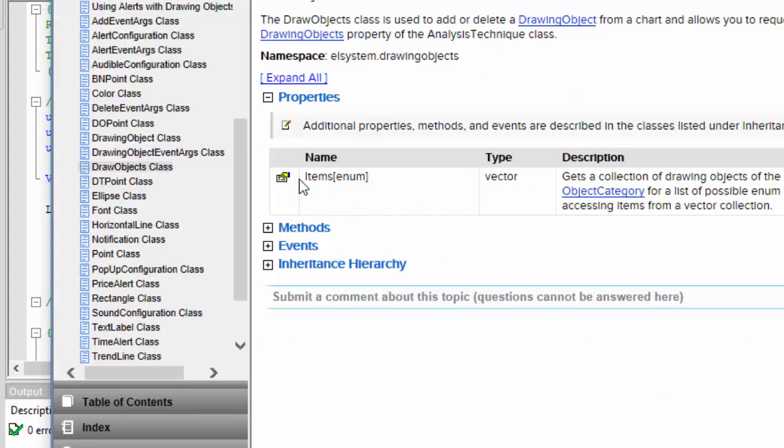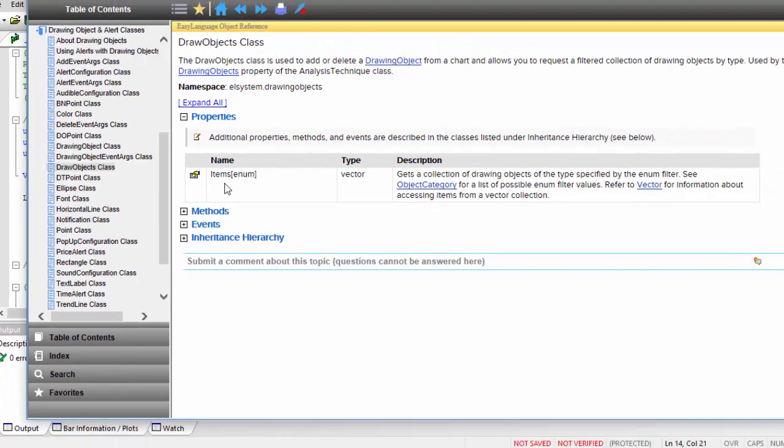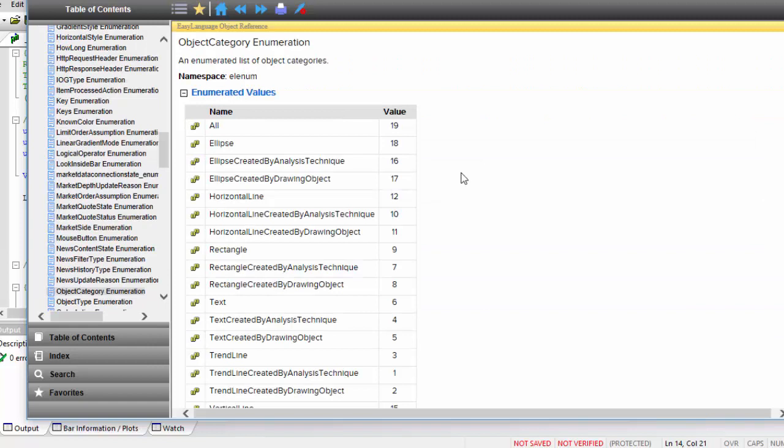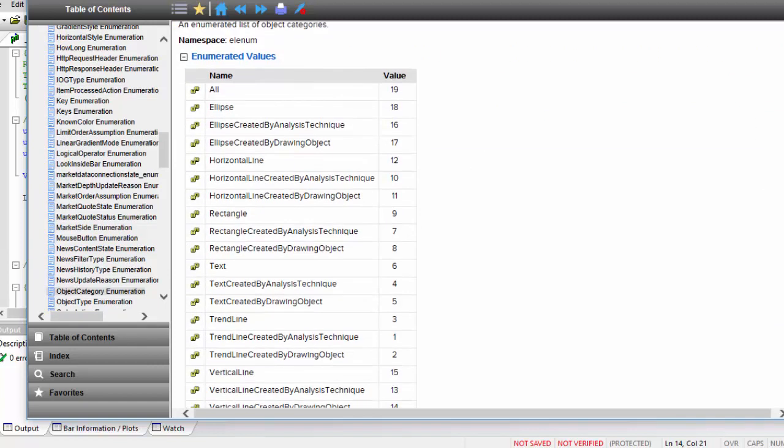And essentially the syntax is drawing objects dot items, then this thing enum, and then in the enum, we've got a whole bunch of different options, and we're going to be looking at a horizontal line created by drawing object as opposed to by analysis technique.